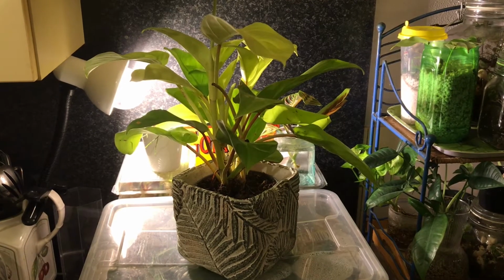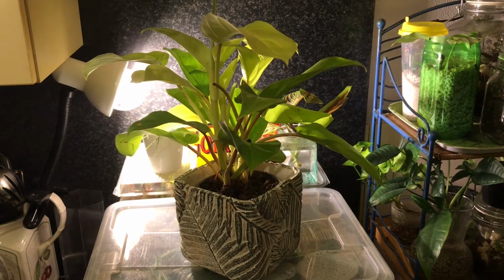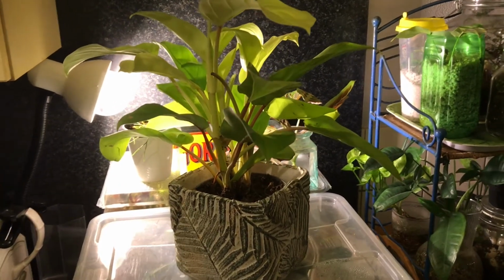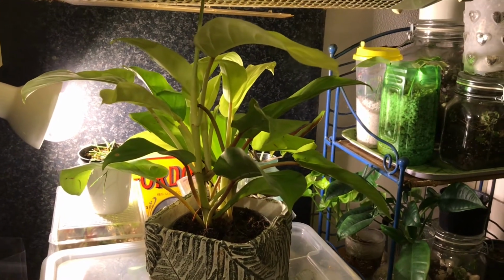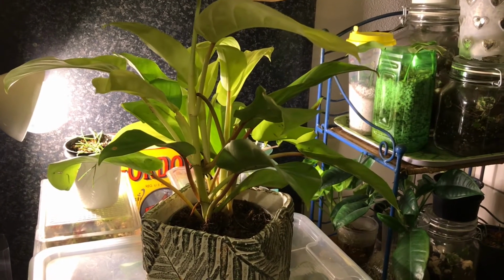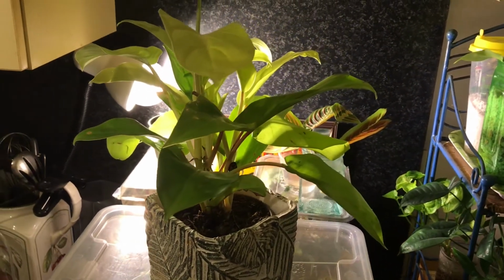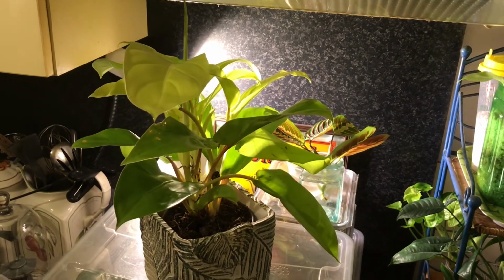Now today's video is about this philodendron. I think it's a Philodendron Malay Gold, but the plant is actually just an excuse to try and find out why some houseplants are so cheap. Now, there are a lot of videos out there about why certain houseplants are so expensive, which, by the way, in general is mostly not because they are rare, but because they are being hyped. But I would like to know why I only had to pay €2, which is a little bit more than $2, for this gorgeous philodendron.